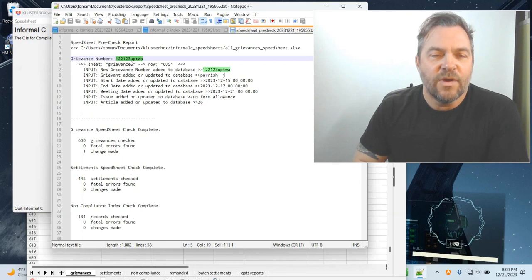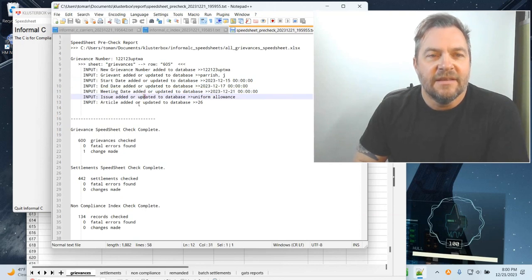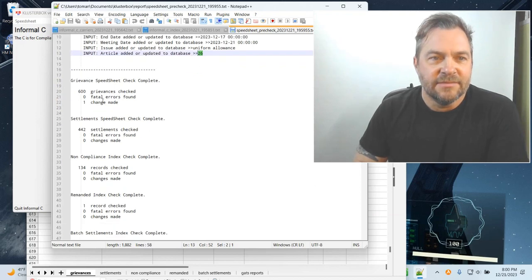Remember, that's the grievance number we added, and it's inputting the name, the start date, the end date, the meeting date, and the issue, and see it recognized it as uniform allowance, Article 26, right? And here it gives you the breakdown, some change made for the grievance sheet.